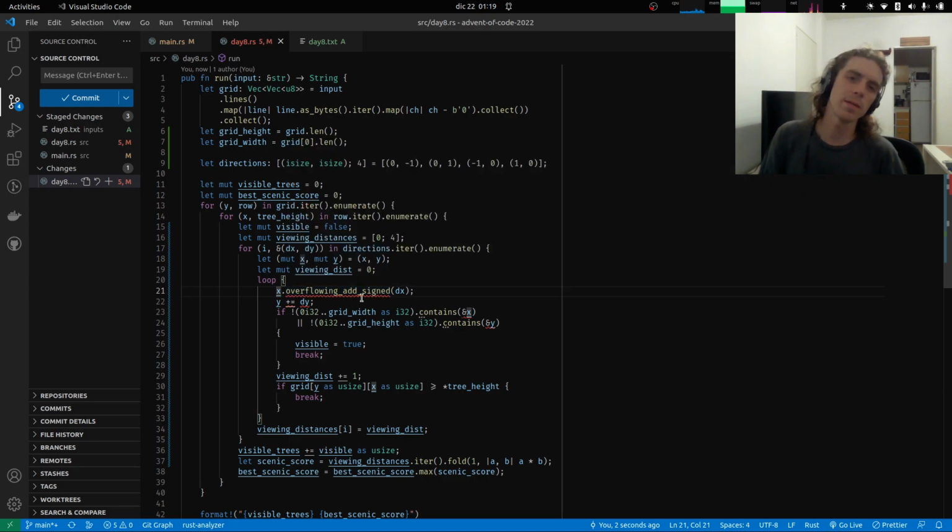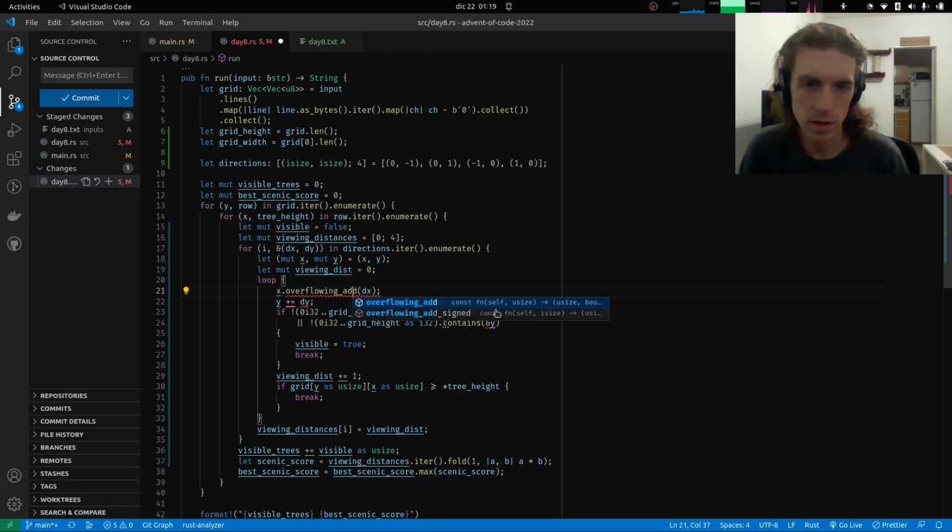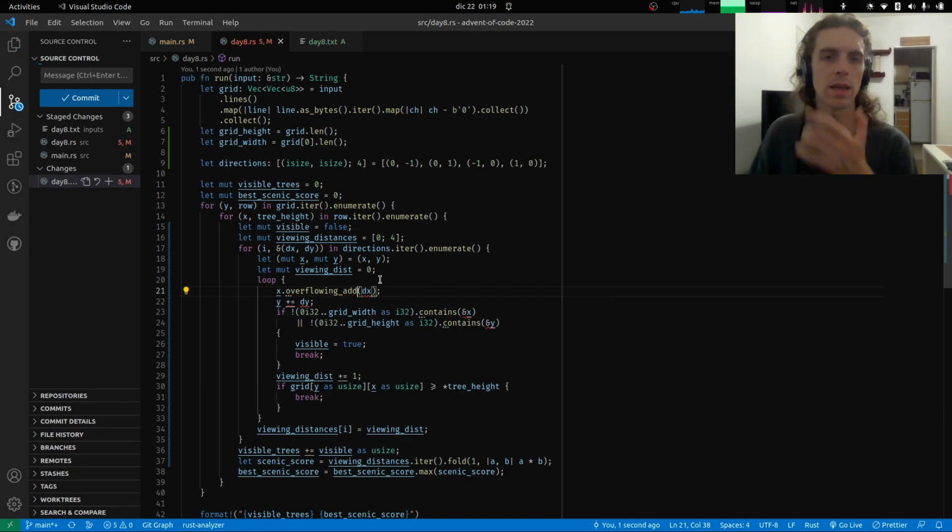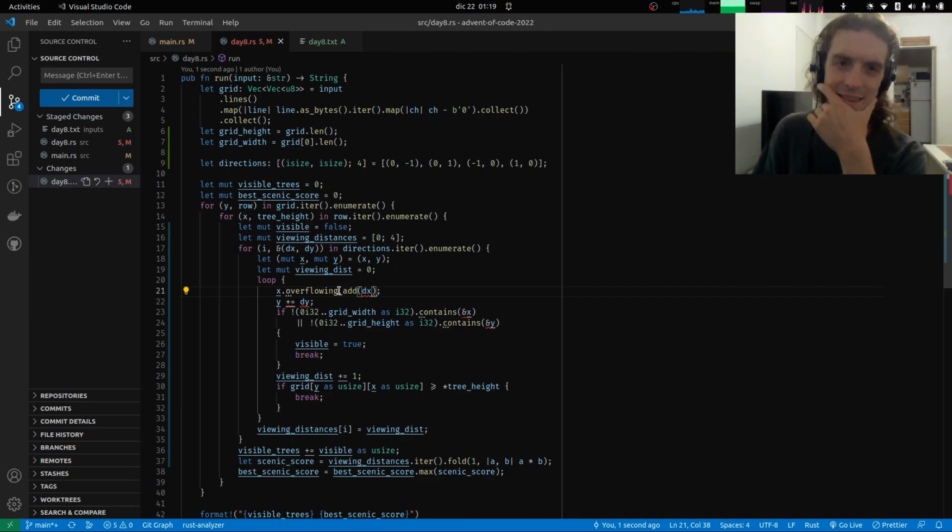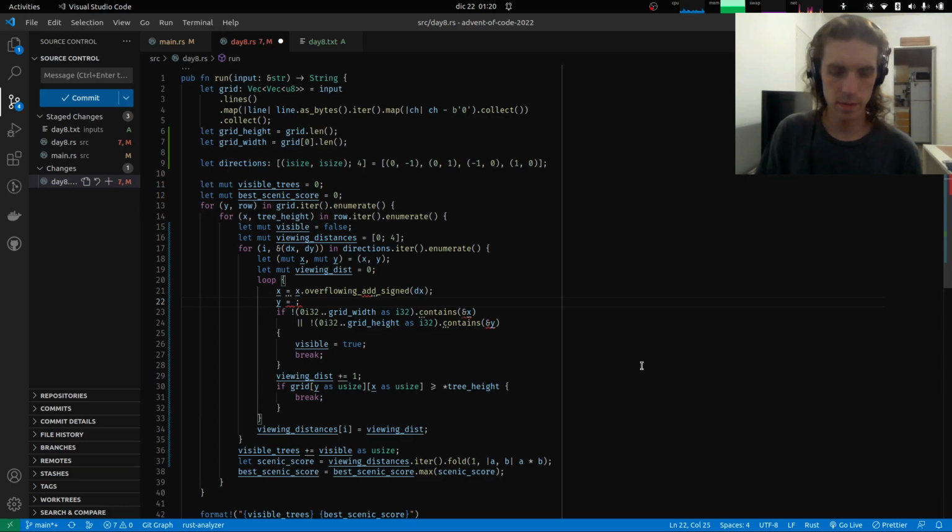This is unstable library, come on. So this thing expects a usize, but I don't want that. I would like to add a signed integer. So yeah, what I would like to do is something like this, and then for y do the same.